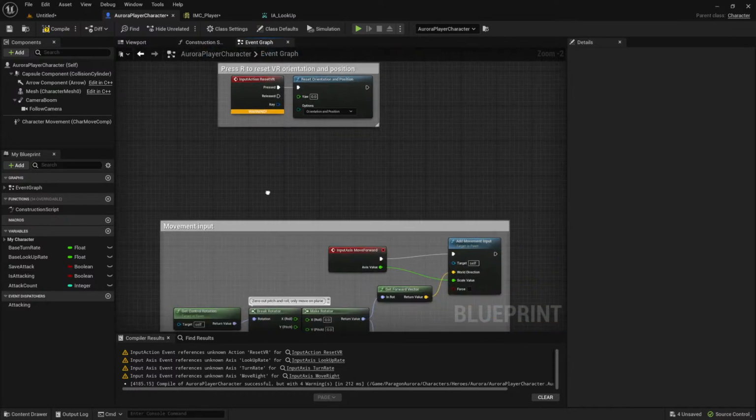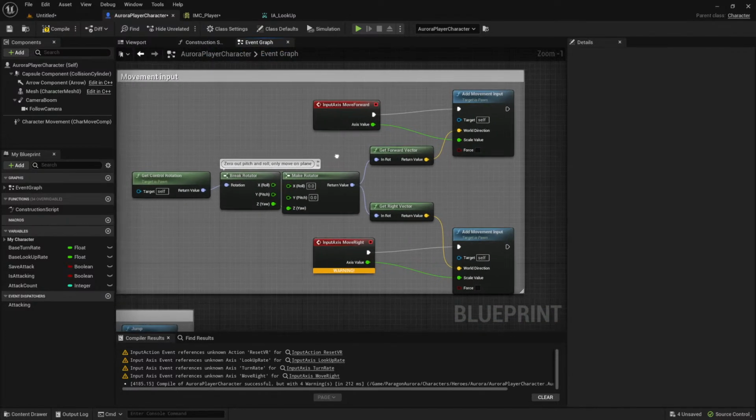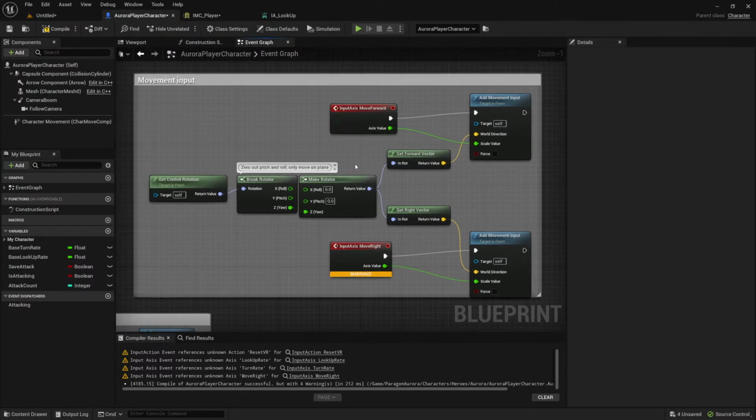Now, we were talking about the movement input. And here I will do a little bit of extra stuff because we can do exactly the same and create an input action for the move forward event and for the move right.